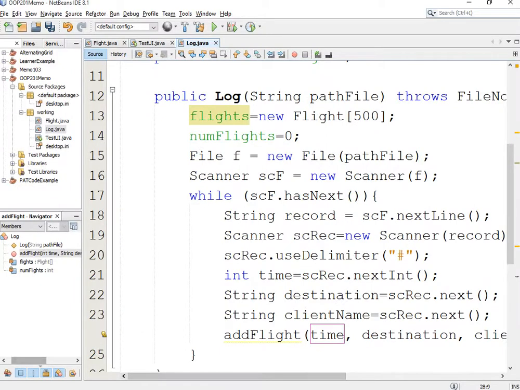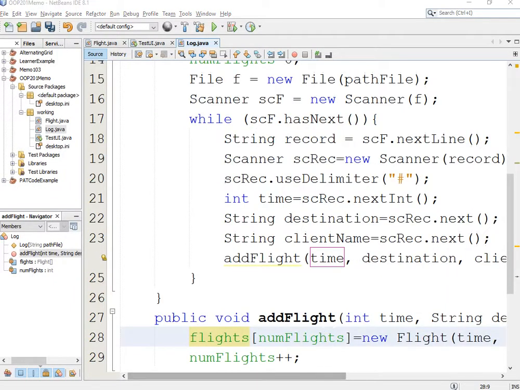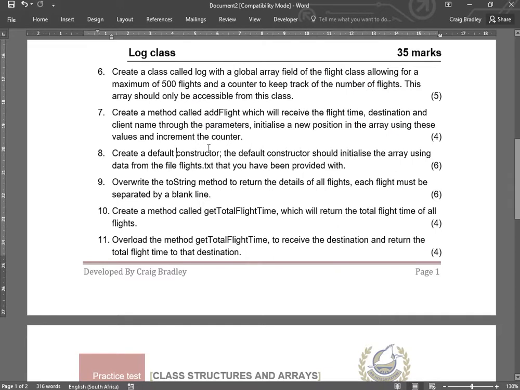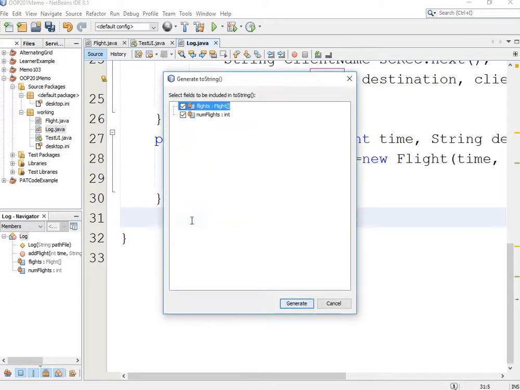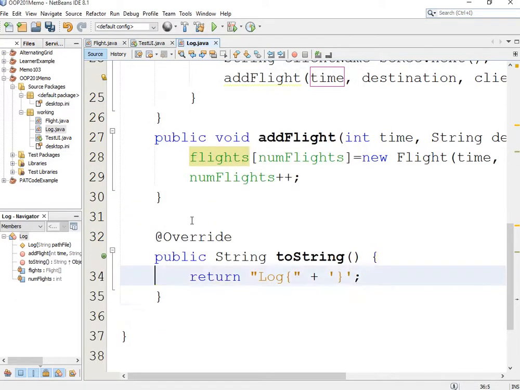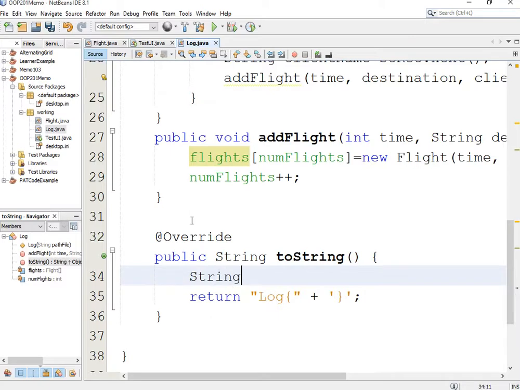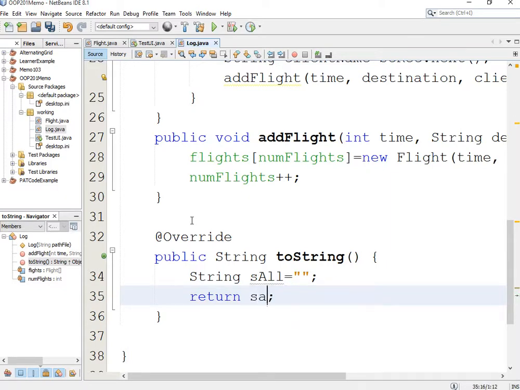Alright, moving on from that. Okay, so this is working. The next question states to us, create a toString method that will return each flight separated by a blank line. Okay, so whenever we want to create a toString method, we're overriding the toString method. We're not going to tick either of them. And what you do with this is you create a blank string that will have nothing in it, and we're going to populate that and we're going to return that afterwards. But the first thing we're going to do is populate it with every single individual element.